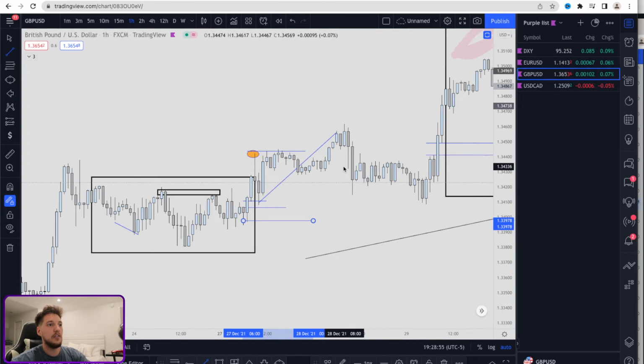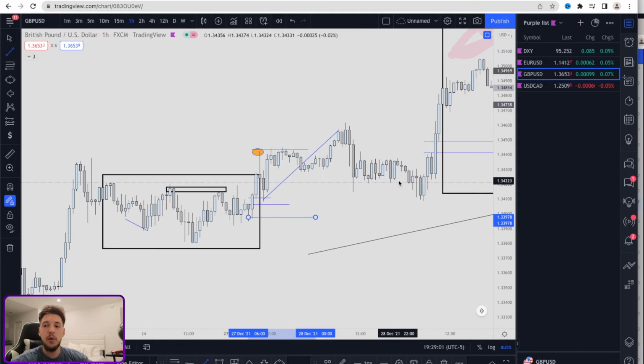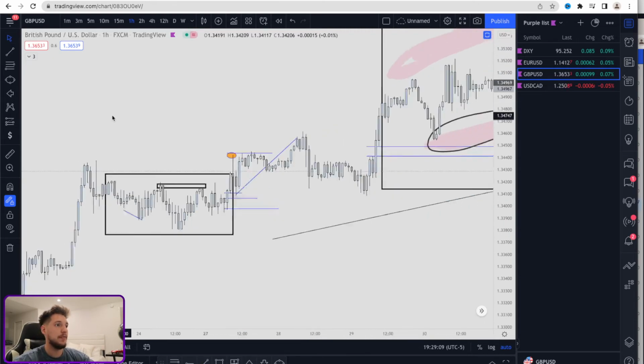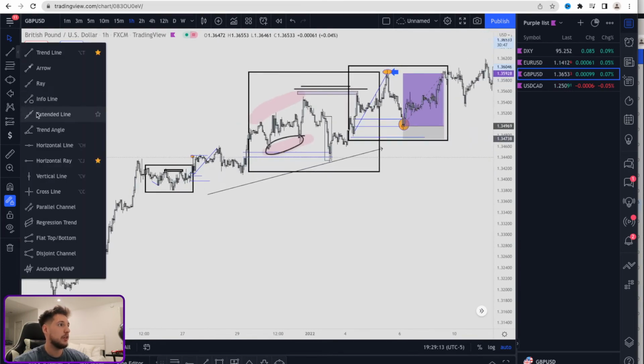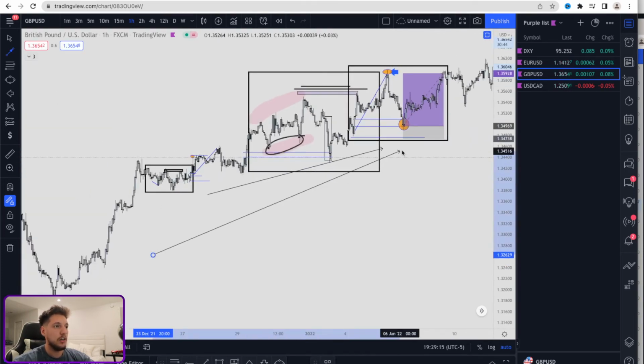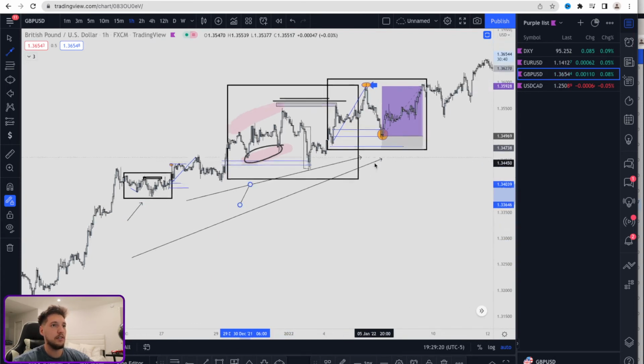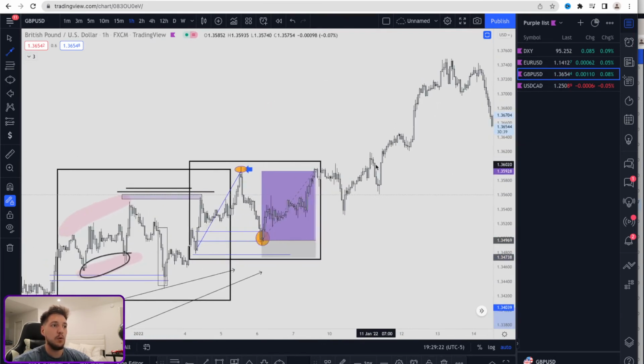And again, you may be asking, well, Mauricio, isn't this right here a distribution? Yes, but understand once again that you will only be looking for distributions once the distribution is presented, meaning that it is confirmed and we are in a down movement. But until then, you will continue looking for overall bullish scenarios, which means you will be looking for overall accumulations and reaccumulations. Accumulation, reaccumulation. And what will market do? It will present itself again and again and again.